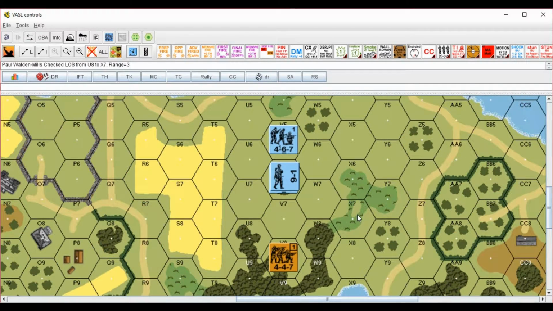It's German movement phase, and the German units are presently situated in V5, and a squad and leader in V6 with a Russian squad down in V8. The German player decides he wishes to move his squad in V5 into V6, as this is a wood hex, costs 2 movement points. At this point the Russian player declares that he wishes to make a first fire attack and declares he will fire.